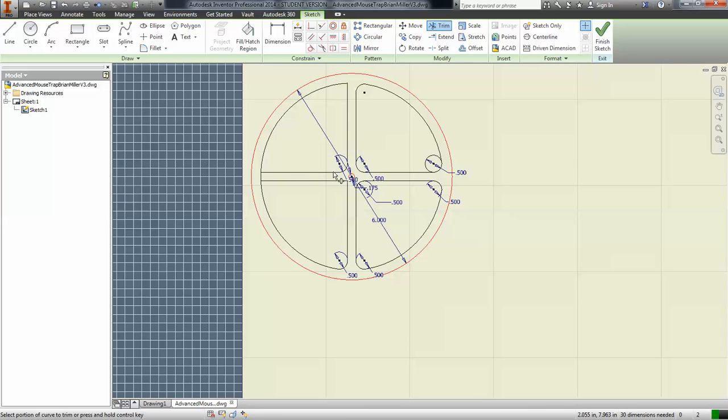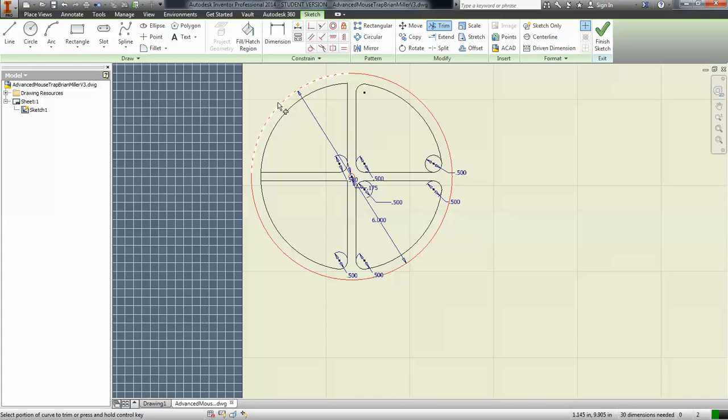Okay, so now as soon as you get a few things done. Okay, so by the way, you should be doing some of this. Okay, so make sure that at this point you have opened up Inventor. So hit pause and open up Inventor. Okay, you should have made a new drawing. Okay, and then you should have saved it. Okay, so make sure you're saving it in your folder with your name on it, with a name that makes sense, something like Advanced Mousetrap Brian Miller. And every day I save it as a new version, so I have a bunch of backups. So make a backup copy every day. If you don't know how to make a backup, ask me.